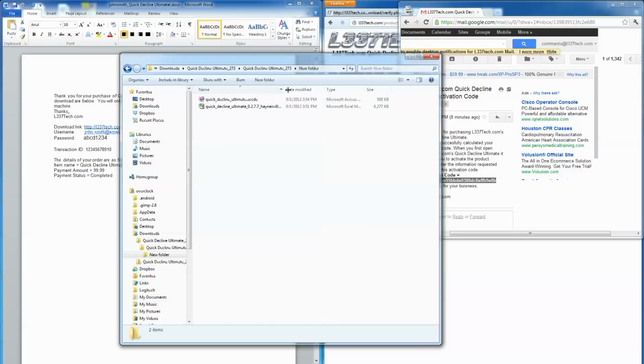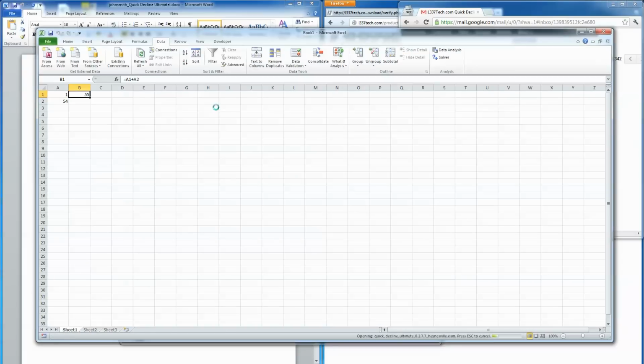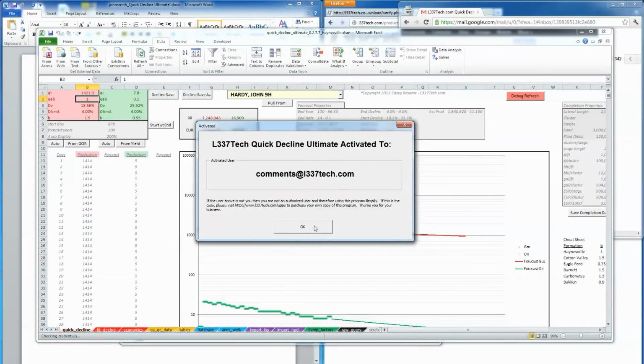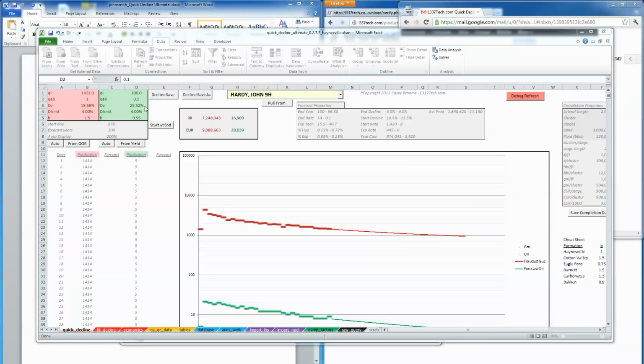If you move it to a new folder, always make a copy of the Access file because this is the code that runs the program. So you can see I've got a copy of the Access file here so that this guy can run properly. And then I have a copy of the Access file here so that these guys can run properly. So just to demonstrate that, I'm going to go to my new folder, double click on this little guy, and it pulled it up, shows me the little activated form, everything's working great, and boom, we're off and running. You can see that I can type it in, works, everything's fine.